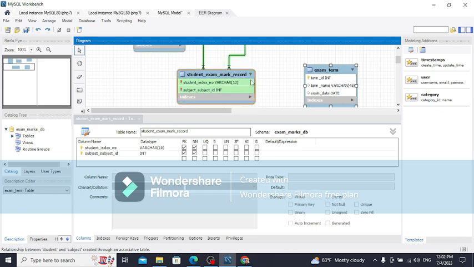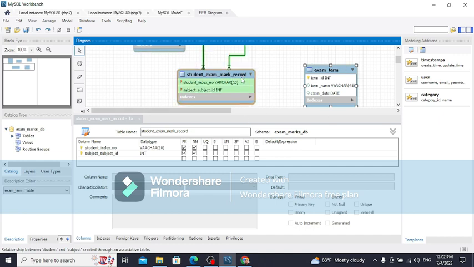All of their marks are stored in here. So one exam term can have many records of the students' marks. There can be many marking records.